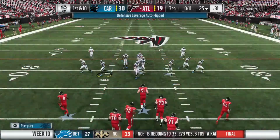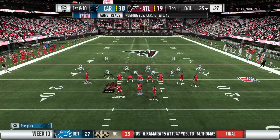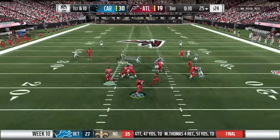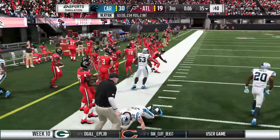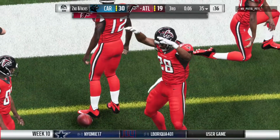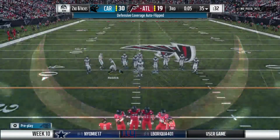It's amazing what one decision can do in the chain of events, right? The decision to go for it on 4th down caused all of that. It caused every bit of it, but it showed confidence. Hey, I've got confidence in you guys. Go pick it up for them. Didn't happen. Also showed confidence in the defense. They didn't pick up their end of the bargain, so now they've got to come back out and start over and rebuild that confidence. 10 yards on the pickup there, and it'll be 2nd down.